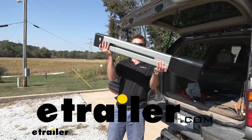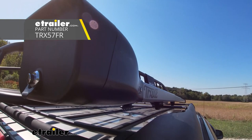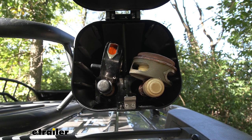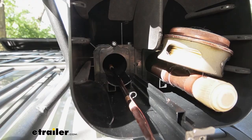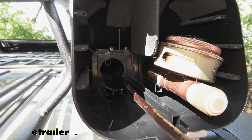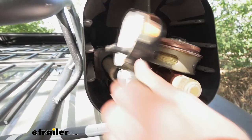Today, we're gonna be taking a look at the Trxstle Fly Rod Carrier. So this is gonna be able to get two fully assembled fly rods into the carrier to be nice and protected, and it does accommodate 4 1/4 inch diameter reels. The reel up design reduces stress on your rod and guides and eliminates the eyelet snags that you get whenever you're putting it in there. Sometimes the eyelets just get snagged up, but with this, you don't really have to worry about that at all. And it's ready to go.